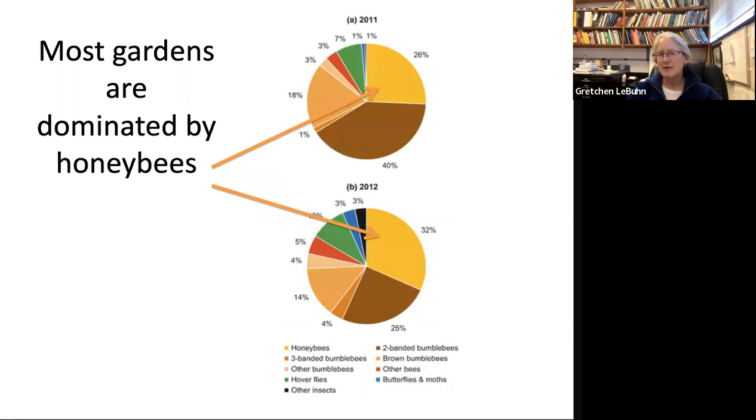All right, so who are the pollinators? Well, it turns out that most gardens, when you have honeybees in the system, are dominated by honeybees. But when people have looked, they found that native bees, the ones that are there naturally, are more than sufficient to provide full pollination services, except in really extreme examples like the Central Valley of California. Here in the city of San Francisco, we've done some work looking at whether you can get full cherry tomato pollination, and absolutely, we don't need any honeybees in our system.